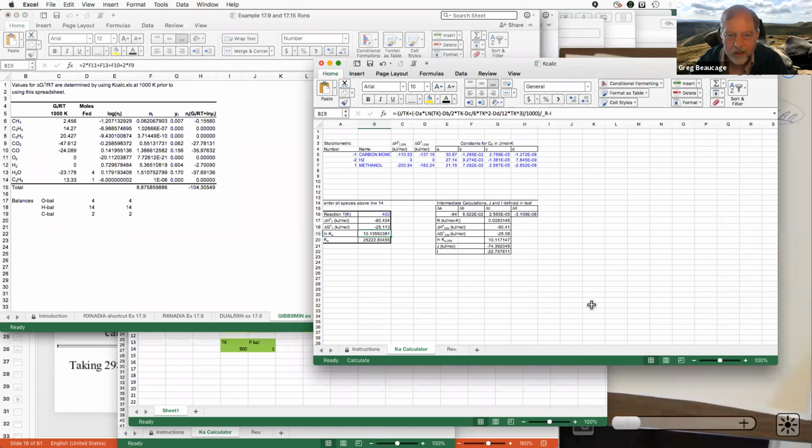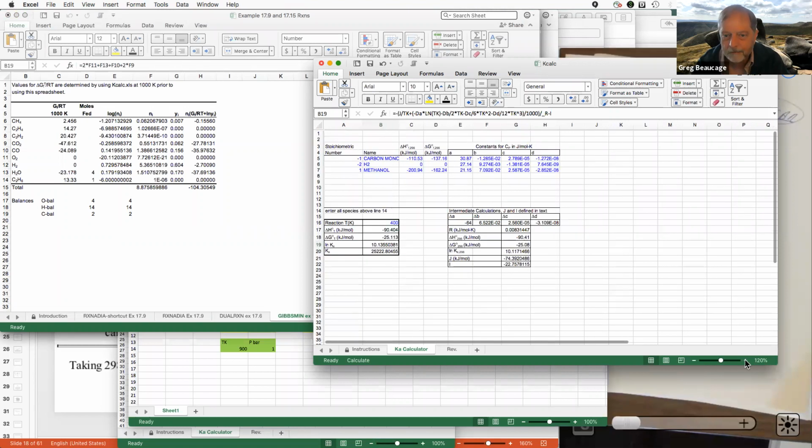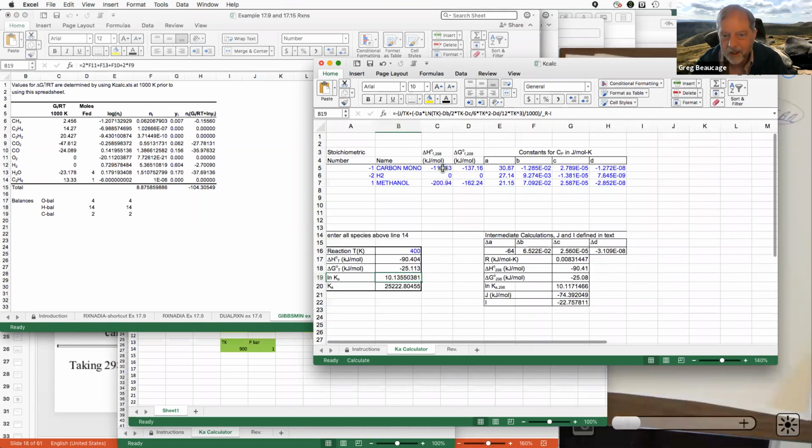Right, so this KCalc has all of it. You put in all the heats of formation here. I should make this larger. So you plug in all the blue things. You plug in the heat of formation. You get those from the table at the back of the book. I'm trying to see the book here. Here it is. So table E1 at the back of the book is all the heats of formation.